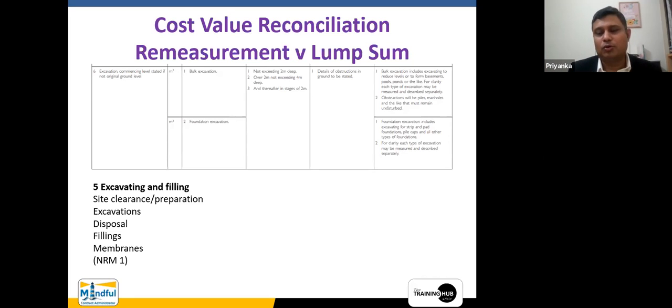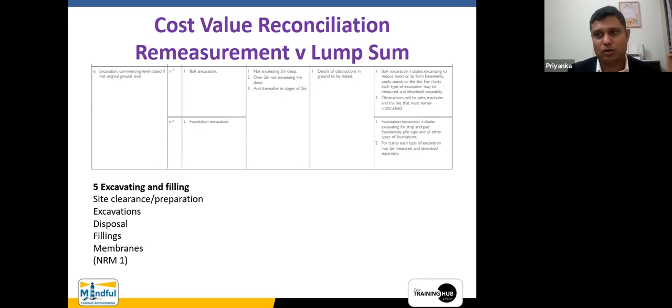Very important, right? Number two, you find that the people who are working on excavation, let's say it is a manual excavation, are taking longer hours than stipulated. Once again, you go into the norms, you check with other sites, and you find there is nothing wrong with what the estimator has put. He put the correct amount, right? But this particular person is not performing well. So there is a productivity issue. Then you have to advise the project manager, Mr. Project Manager, if you go in this way, we will go at a loss, right? So in order to correct that, either you train these people or put more capable people. So this is how the cost value reconciliation is done in order to rectify these things.